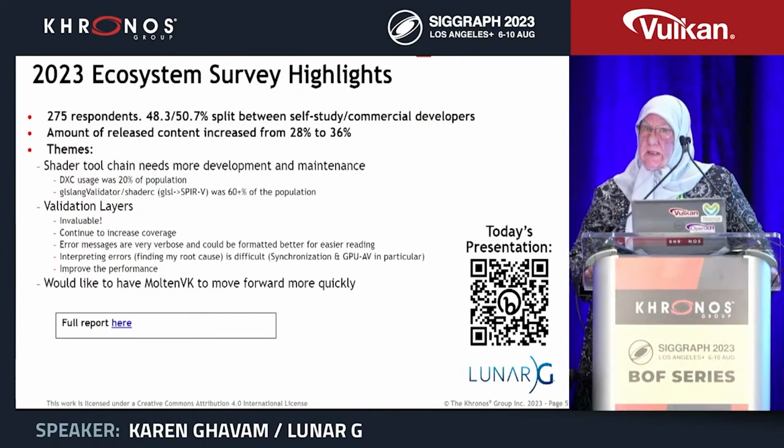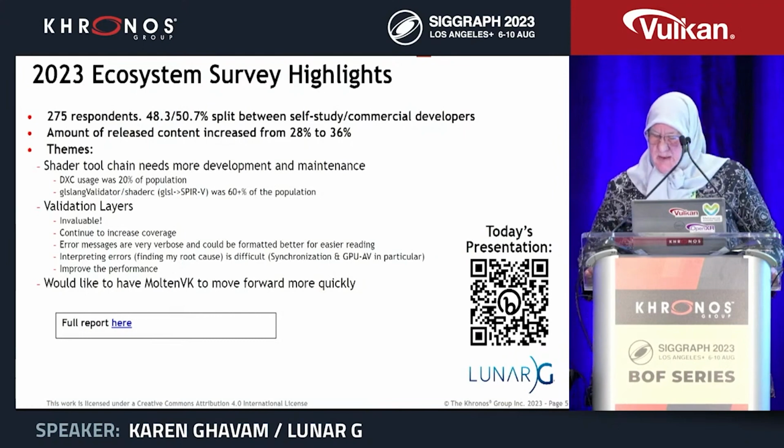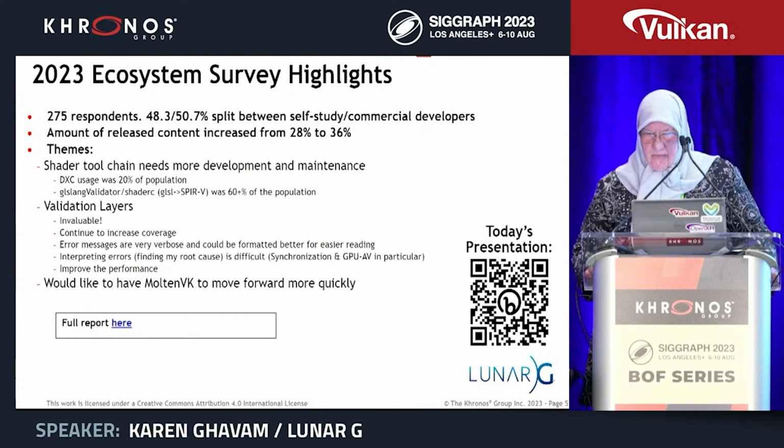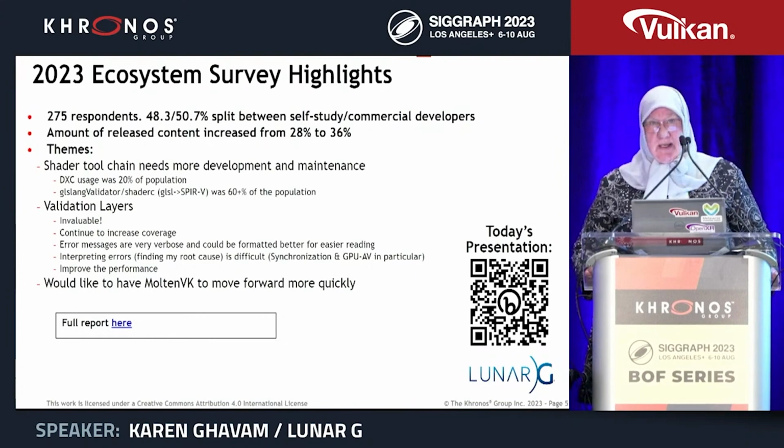So I'm going to start out a little bit, just some highlights. We do surveys every year to the ecosystem users of the tools. The last one we did was in February 2023. And so a few highlights and themes that we heard from that survey. Developers are voicing needs for more development and maintenance of the shader tool chain, specifically GLSlang and DXC, DXC being the Microsoft DirectX shader compiler.